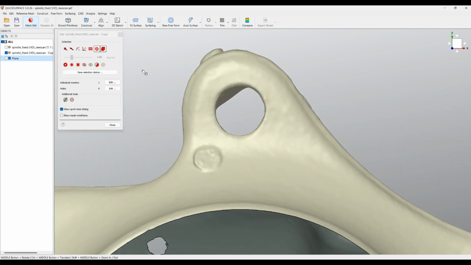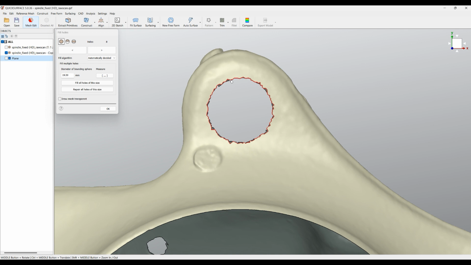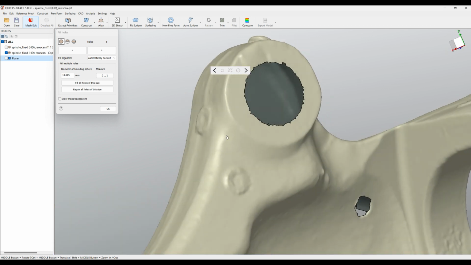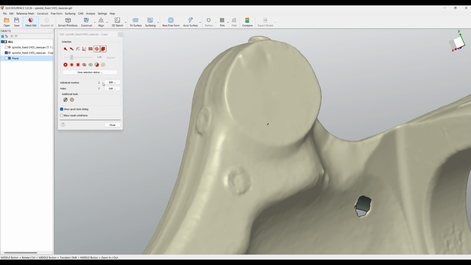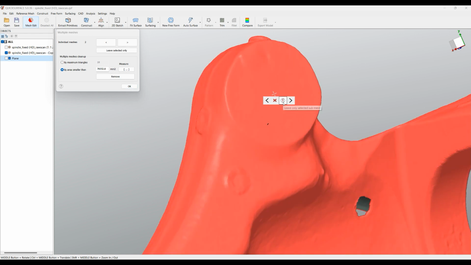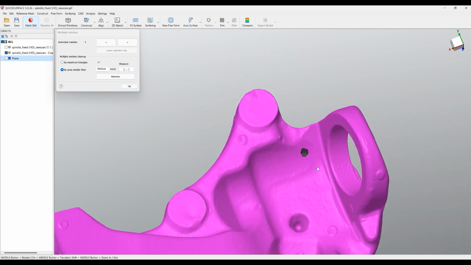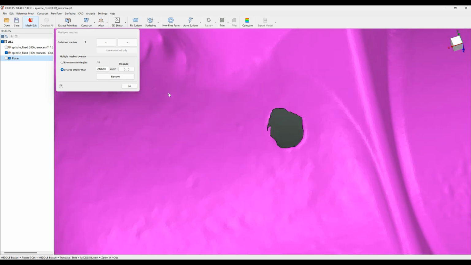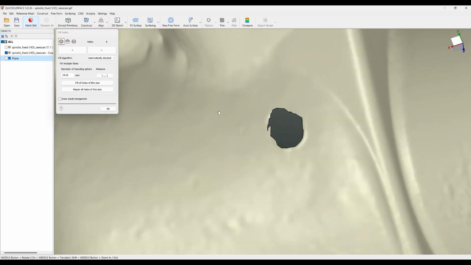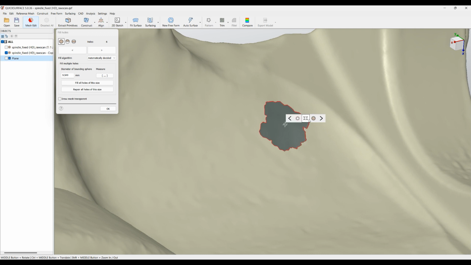Let's go back and select this circle, edit, double click on the hole to get filled, and on the other side as well. I can always just go back and check how many individual meshes I have. I can just select this one and leave it on the screen to get everything removed. This is another hole that needs to be filled, so you need to do some pre-processing until you get a good surface for automatic surfacing. I can just click here on this button to expand and make the hole bigger. The reason for this is to avoid these curly edges, and press this.